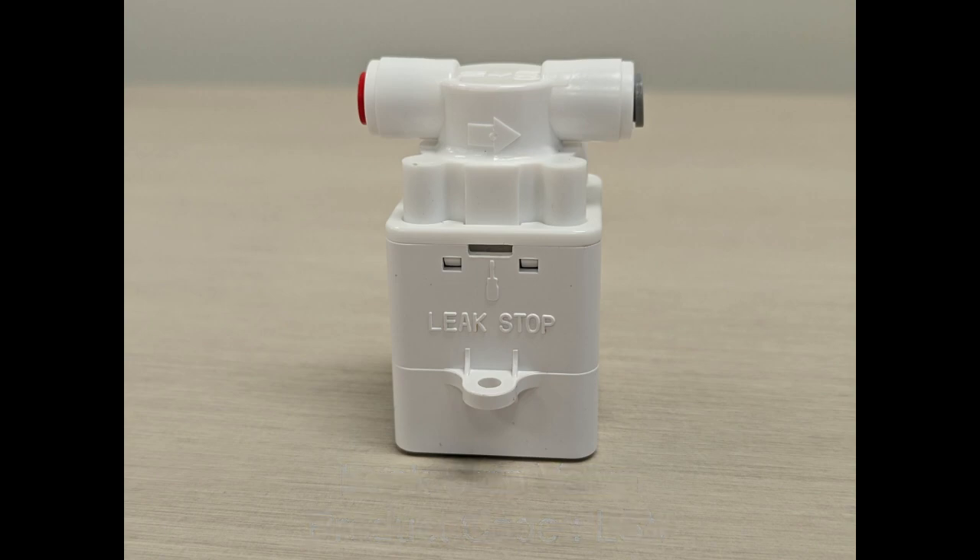This is a fantastic, inexpensive part designed to help prevent countertop leaks on home espresso machines that are directly plumbed into a water line. The number one claim submitted to homeowners insurance is for water damage, and while the very best protection is to simply turn the water off before you leave the house and before you go to bed, we find the Leak Stop Valve to be an extremely effective tool in stopping leaks. While it's not 100% foolproof, it's still something we recommend for any directly plumbed home espresso machine.